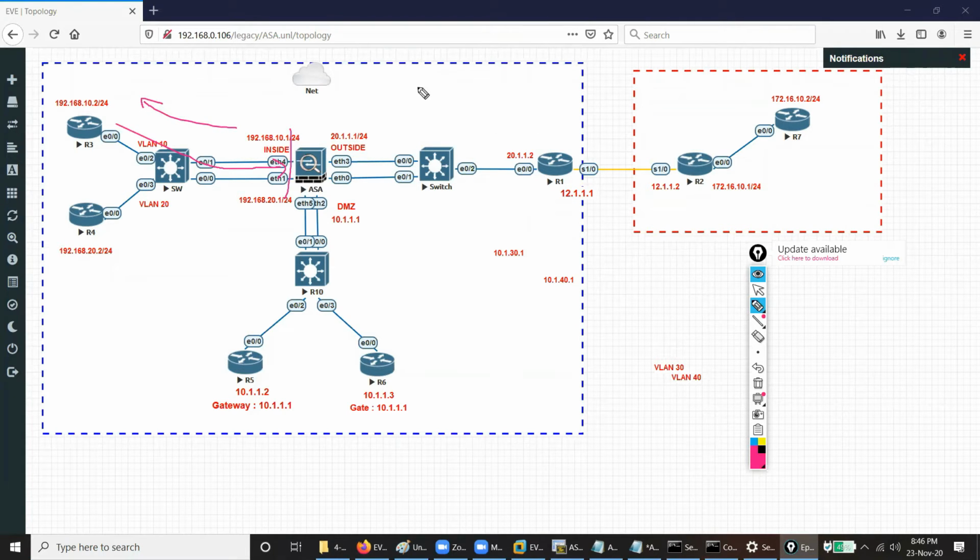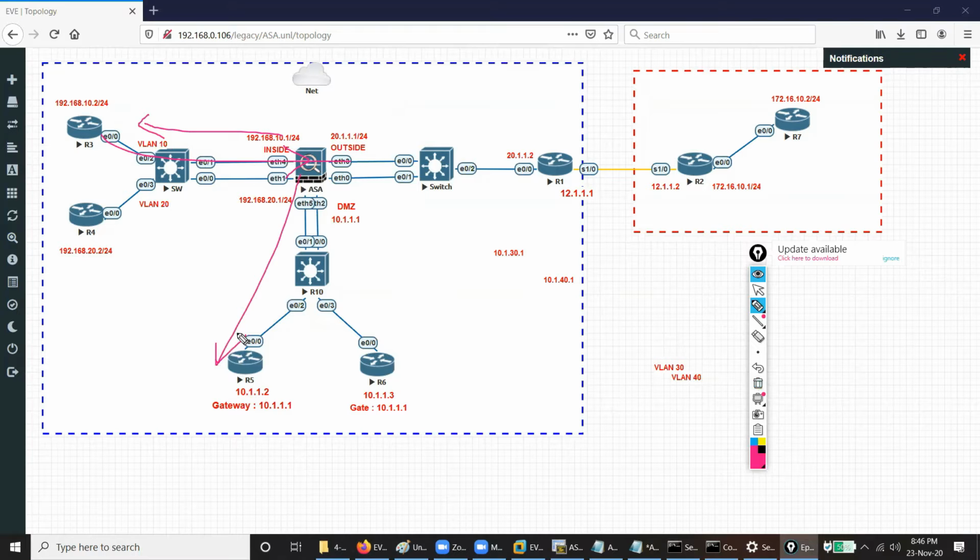Once he is authenticated, he will immediately get connected to Google. In the same way, when he is trying to visit the server, whenever he sends a request for the server to ASA, ASA will immediately ask him for authentication.